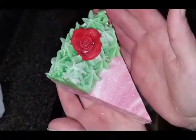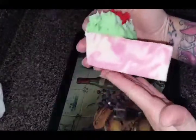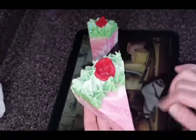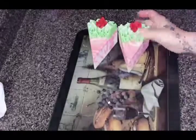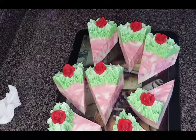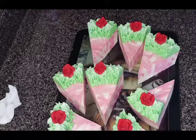There she is, folks. Sparkly and pretty. Yeah, she didn't turn out so bad, did she? Everybody said it looks like a wreath. I said I was trying to look like a rose bush. So now that it's not round, it looks more like a rose bush a little bit, I guess. All right. And there she be. There's little Miss Rosie. I'll wipe my hands off so I can get the camera down and get closer. Actually, you guys are pretty close already, though.